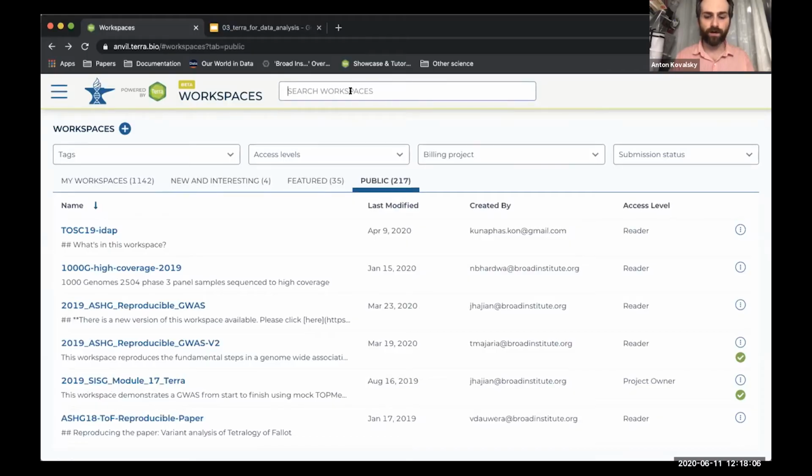Would you mind backing up one page, Anton, to show how you found that and pointing out where others may be seeing different workspaces listed? The simplest way to see this workspace is to click on the public subcategory and then start typing in something like MaGIC or Jamboree. And you won't see it pop up automatically under my workspaces until you've created your version.